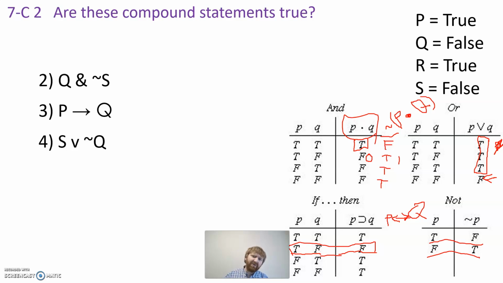All right, so the biconditional is saying that P is true if and only if Q is true. Another way of thinking about this is that it is combining 2 different conditionals together. It is saying if P then Q and if Q then P. And so it's only going to be true when both sides of that are true, when P and Q are both true, or when P and Q are both false. But the biconditional will be incorrect anytime that the two different statements don't have the same truth value. All right, so we'll leave it at that.